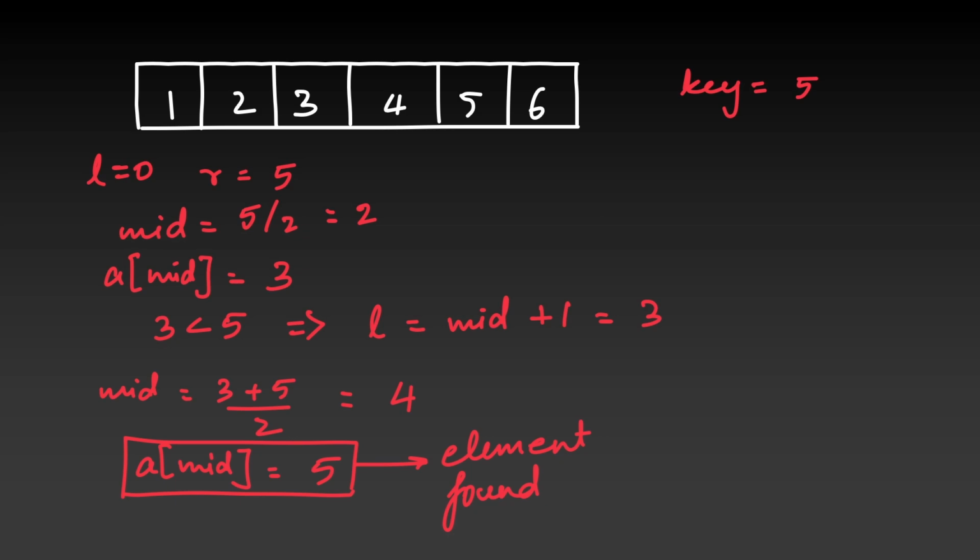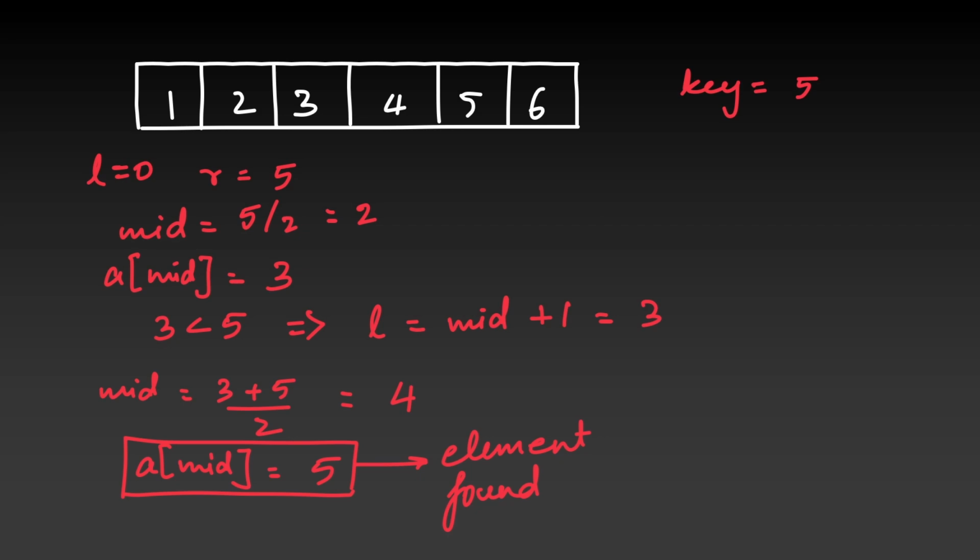Binary search is used for searching in computer graphics, such as algorithms for ray tracing and texture mapping as well. This is one of the major applications of binary search, and it is also used for searching a database. So such large data sets can also be searched using binary search. It is one of the most widely used searching algorithms. So this was all the information on binary search.